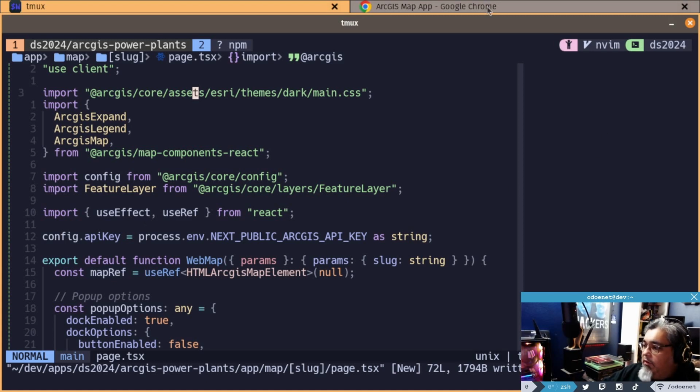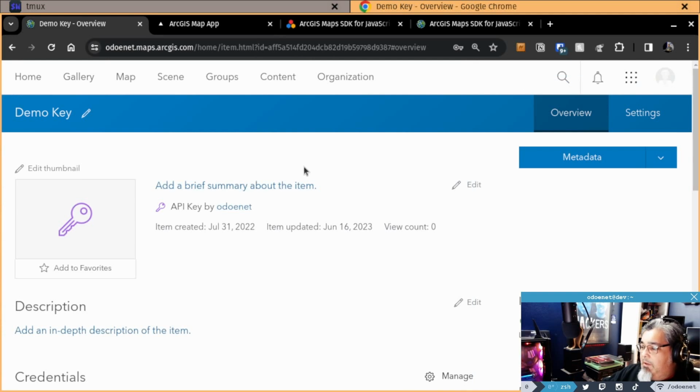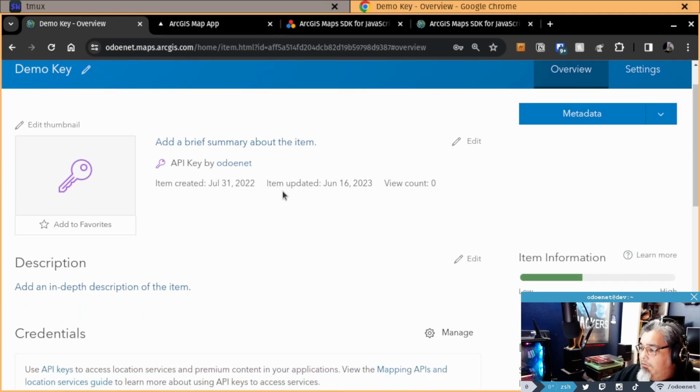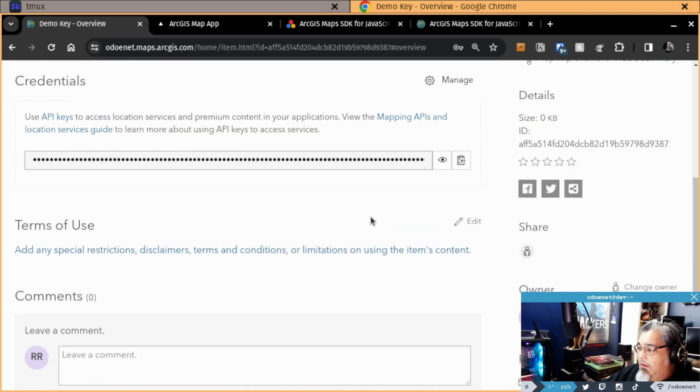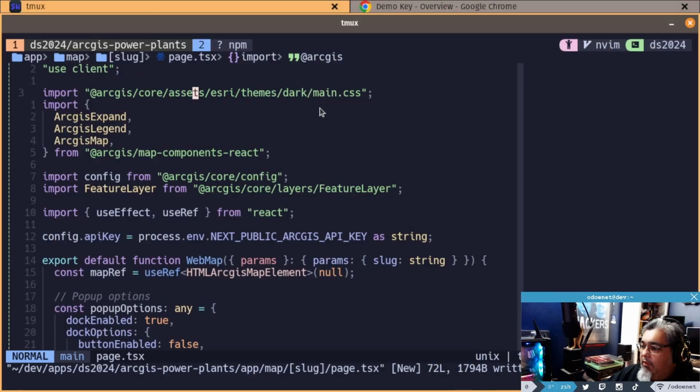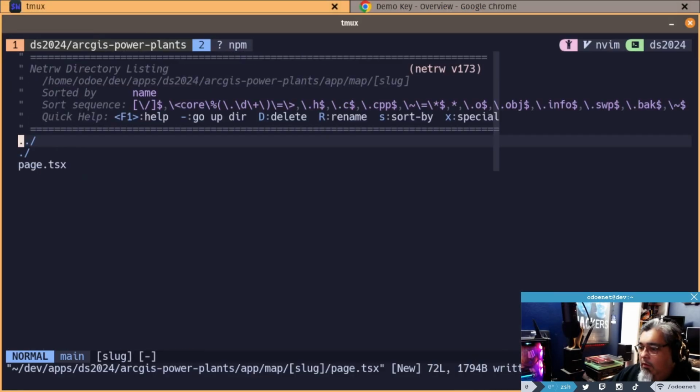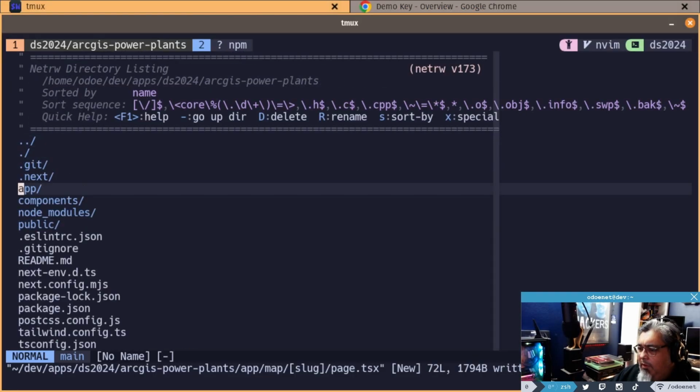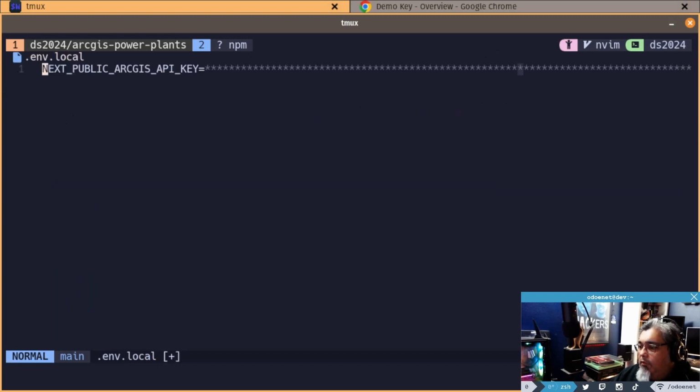Okay, so let me do one thing here. I need my API key. So I just have an API key I created. Geez, look at that. Updated it in June of '23, so this last year, not too bad. How do we get it? Here we go. Copy my key. Okay, come over here, and I probably have to restart my app. Okay, so I'm at the root .env.local. I've got this plugin here that cloaks my environment keys so you guys can't steal my stuff.